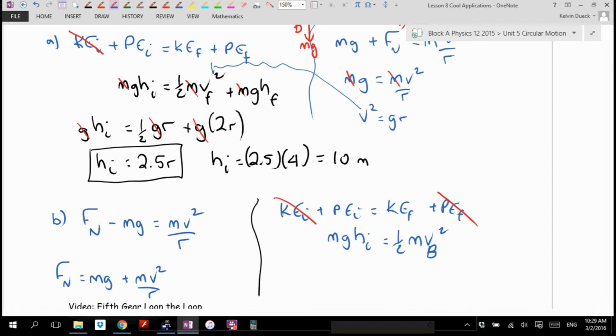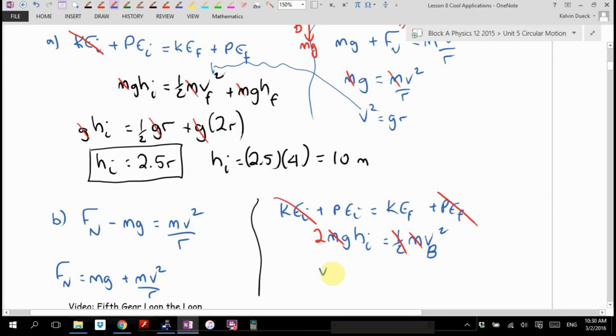Do the masses cancel here? Yeah? How would I get the... Oh, wait a minute. I was going to get the v by itself, but is there a v squared here again? I'm going to cleverly just get the v squared by itself. How would I do that? Oh, put a 2 there. So what can I replace the v at the bottom squared with? A 2gh initial. Is that okay?